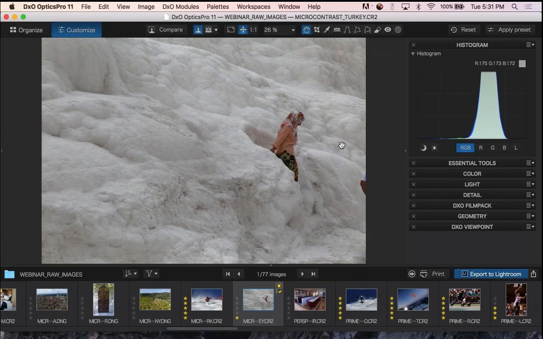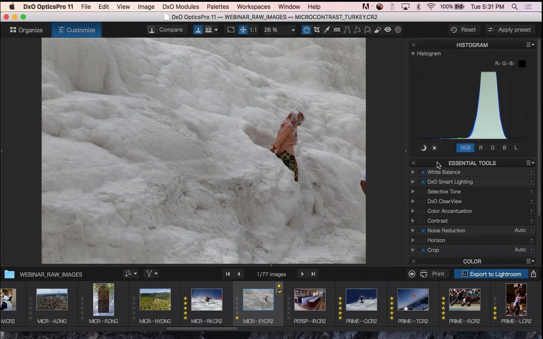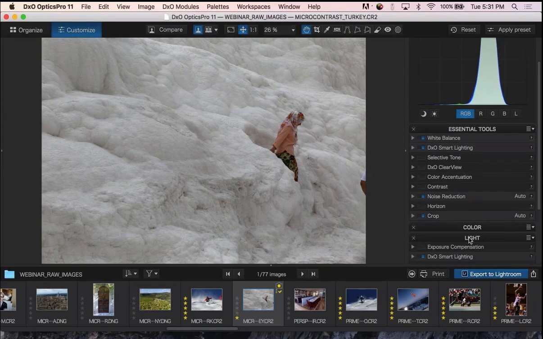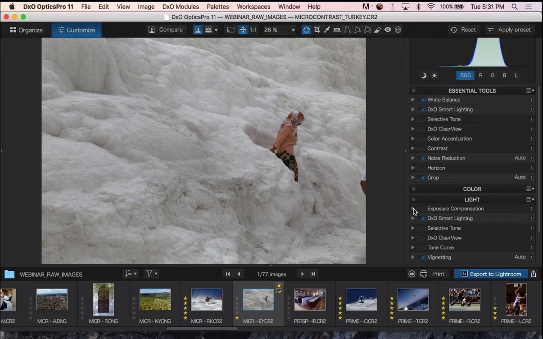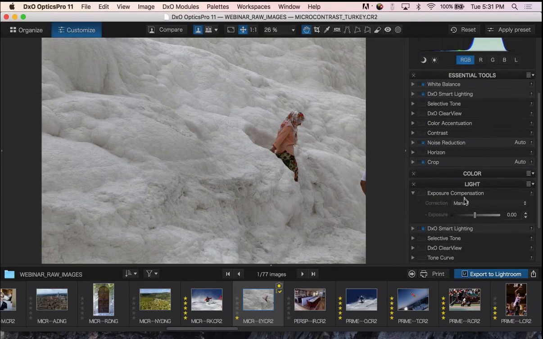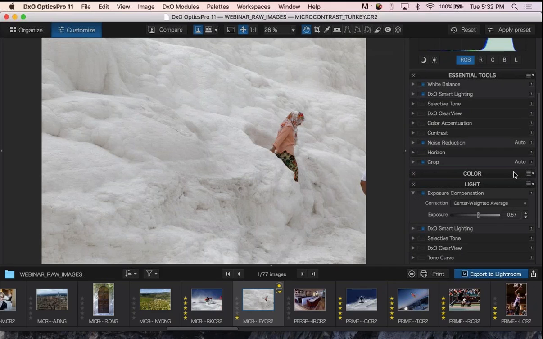And so in this case, not only were all of the optical corrections applied, but also a bit of smart lighting was added as well to move the histogram over and expand the dynamic range. And if I want to go even further, it could be something as simple as saying, you know what, let me switch from manual exposure, what I was set to originally, to, had I been set on center weighted, what would that look like?